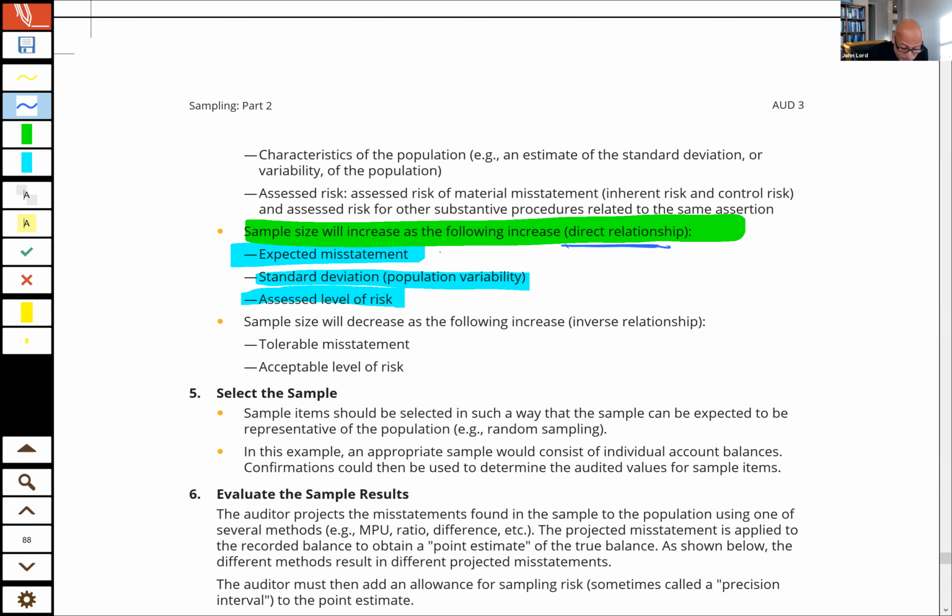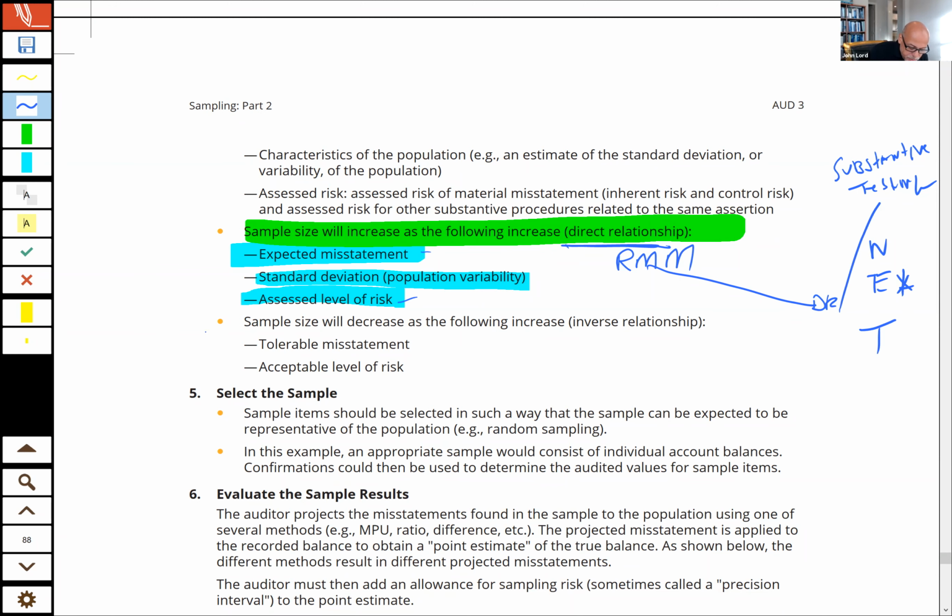In other words, all they're saying here for your expected misstatement, your assessed level of risk, is that my risk of material misstatement is being driven up by these assessed risks. That means my detection risk has to come down. That means what goes up? Substantive testing. And when we talk about substantive testing, we talk about nature, and this is affecting extent and timing. So again, you look at how these different variables are affecting your sample size, is driving it up.